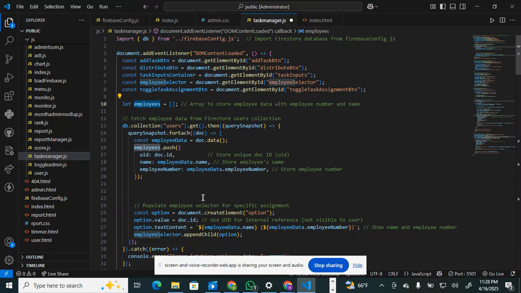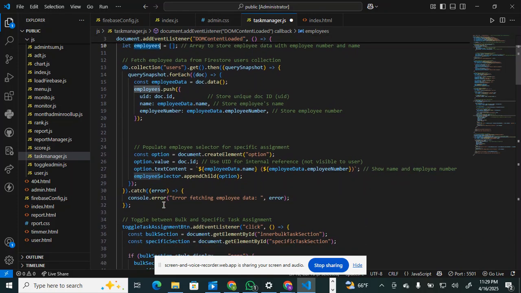Now, after getting the array and storing it in the employees array, we are going to populate the selector. That means using the employees array, we are going to populate the selector. Let me show you what I mean.